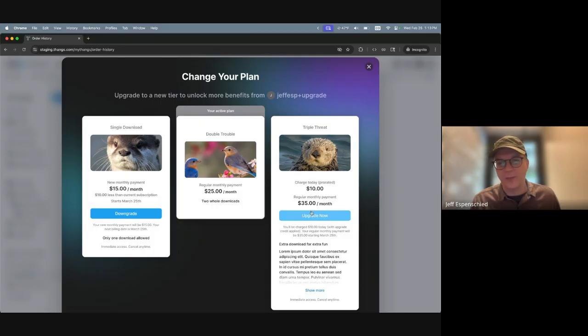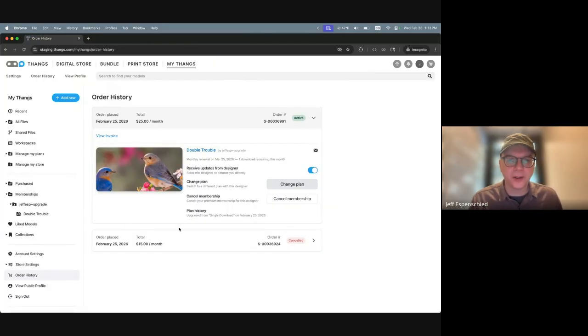If I've used Stripe, I just click this and it's done. If I've used PayPal or one of the other payment methods, you have to log in to PayPal or whatever. That's a generally painless process, but it is something that has to happen. So that button will take you to that process. So that's the main kind of upgrade bits.